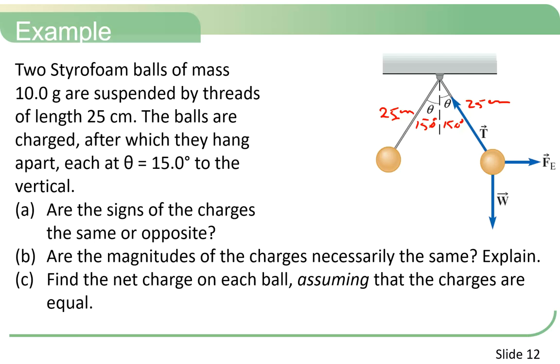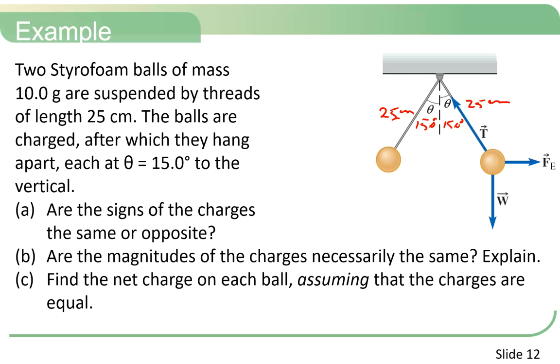Question B, are the magnitudes of the charges necessarily the same? That is, is charge 1 equal to charge 2? Or could charge 1 be 2 times charge 2? Wouldn't they be the same because they're both 15 degrees apart from one another and 25 centimeters exactly? The answer is no, but that's why I asked the question. You tend to think that the force is proportional to the charge, right? But it's proportional to the product of the two charges. So they don't have to be the same. Now, for step 3, I'm going to restrict myself to if they are the same, because there's an infinite number of answers you could get until you set some relationship between the two. The product is what the force depends on, not the individual charges.